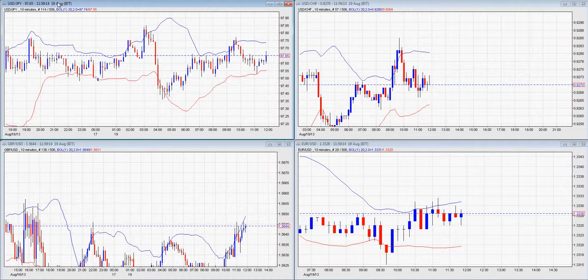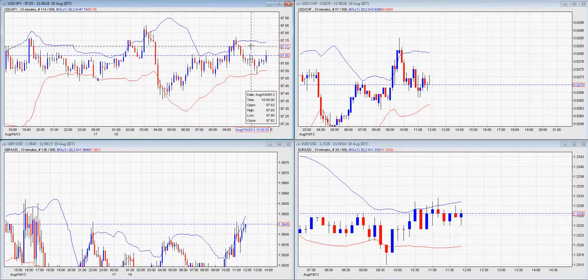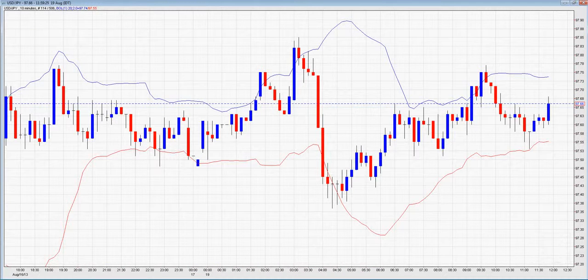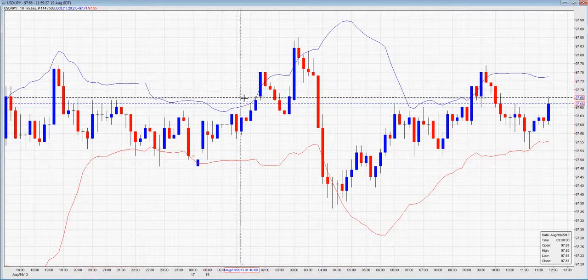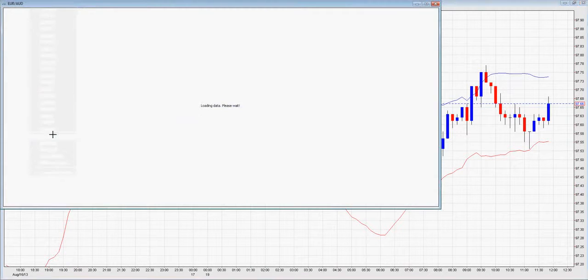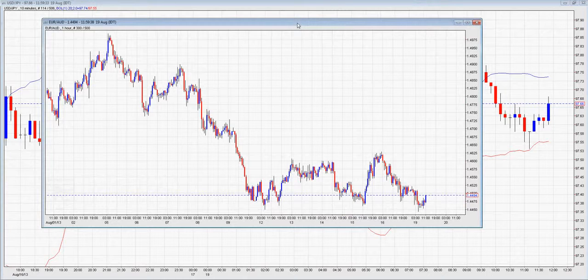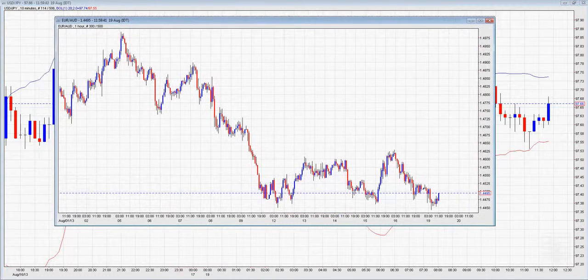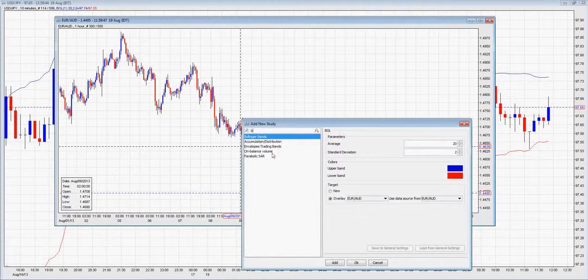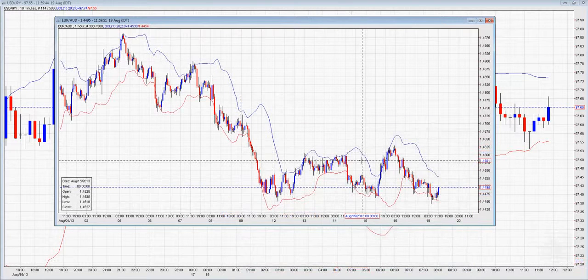What basically that means is very simple. We are adding Bollinger bands to every graph we're looking at. Let's pick one. We can take this one. I like to work with a 10-minute chart. You cannot see it, it's outside the screen, but it's a 10-minute chart. I'm adding Bollinger bands. In case you don't know, I'm using Nadex. In Nadex, you have stations and chart stations and so on that you can use. What you're doing is you're opening a graph on instruments, assets, and by clicking B on the keyboard, B as in Benjamin, you're getting the option of adding the Bollinger bands automatically. Just click Add, OK, and it does all the work for you.